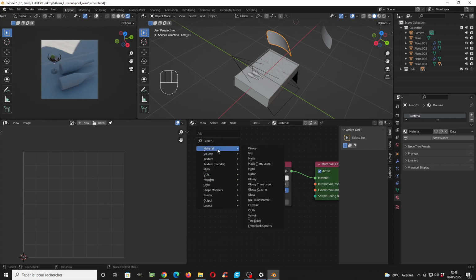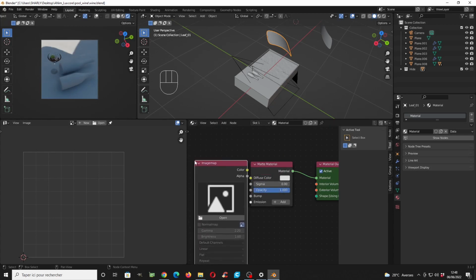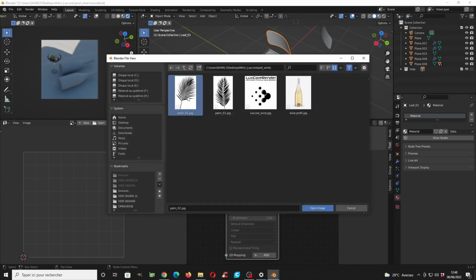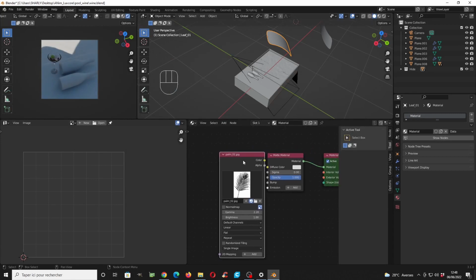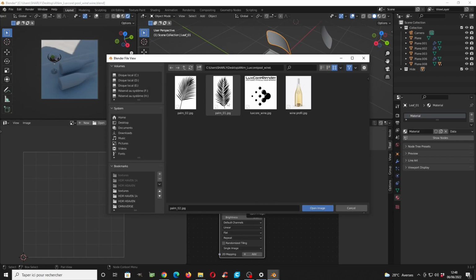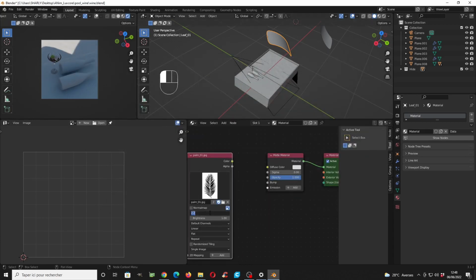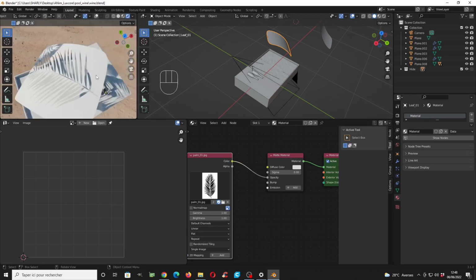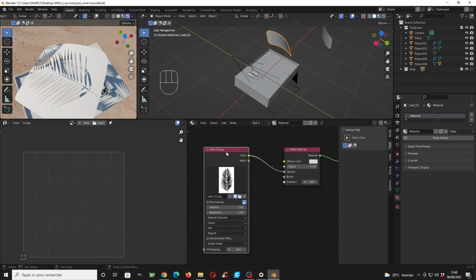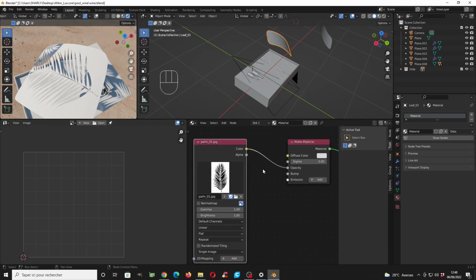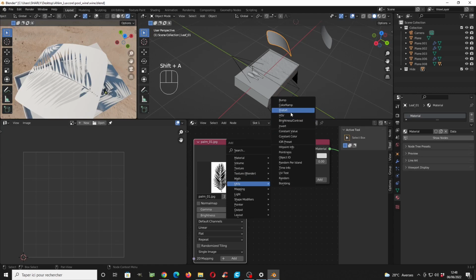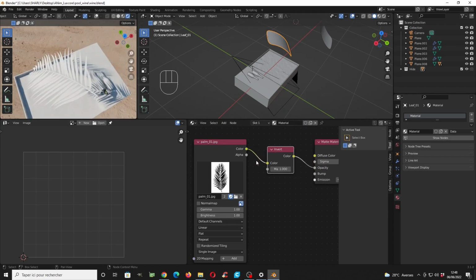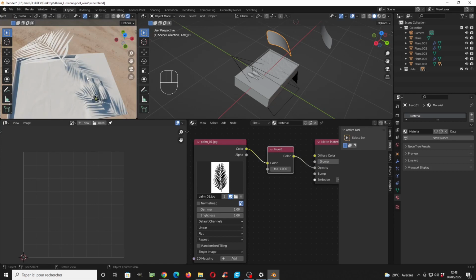To simulate this, you need a texture. So go in texture, add an image. In this image you can select the texture you have. I select this one, and for the second one, this one, and switch to gamma 1 as it is not a color texture. Put it in the opacity mode, and if we look here, we see that the leaf has been cut through the geometry, but now we need to invert, so we don't have geometry around but geometry in the middle. So go in util, select invert, and you see that we have this palm leaf geometry here.